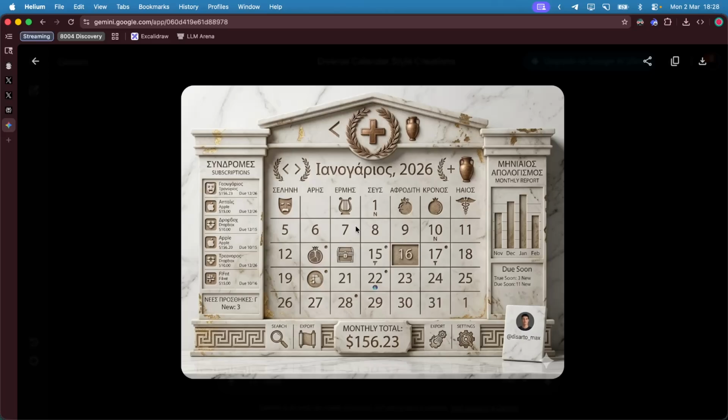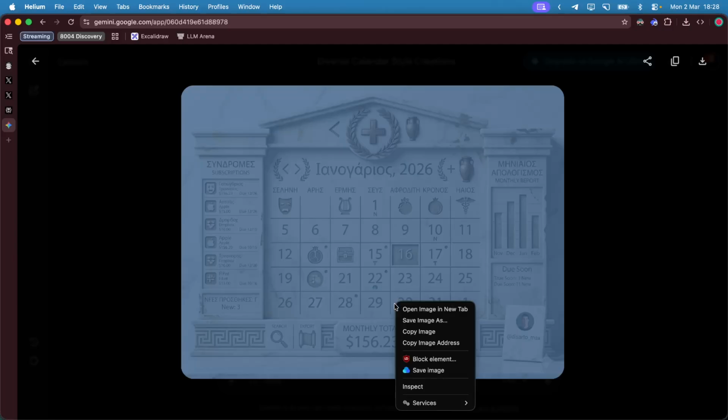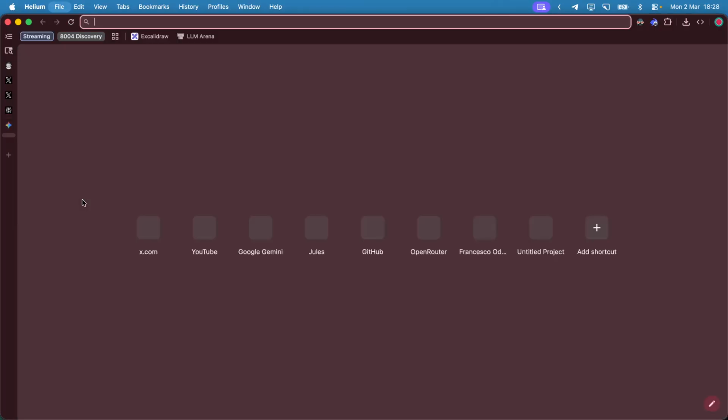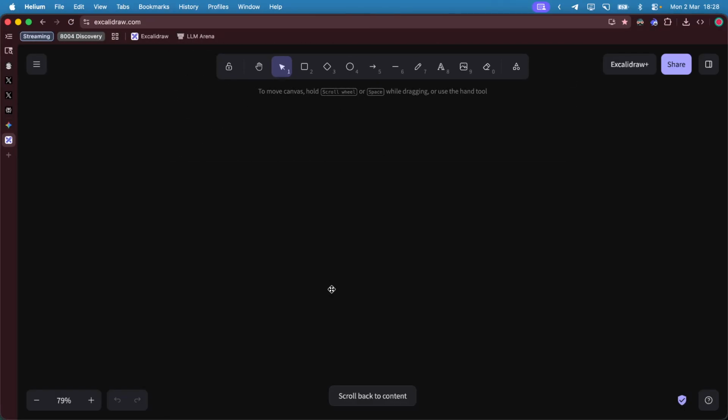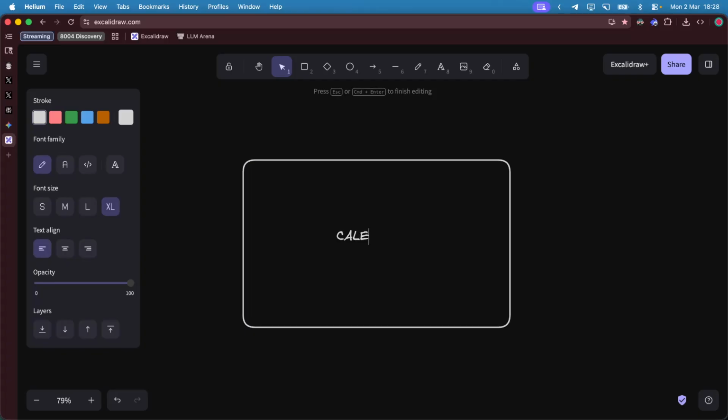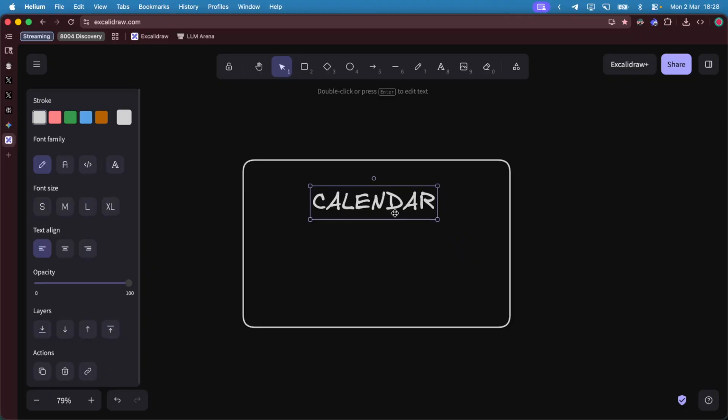Okay. It's a bit too complex, but let's see if we can take this and create something out of it. Also, we need to do it step by step. This app is going to be composed of 2 main components. The first one is the calendar itself. So that's pretty obvious. Calendar. So that's the first component.